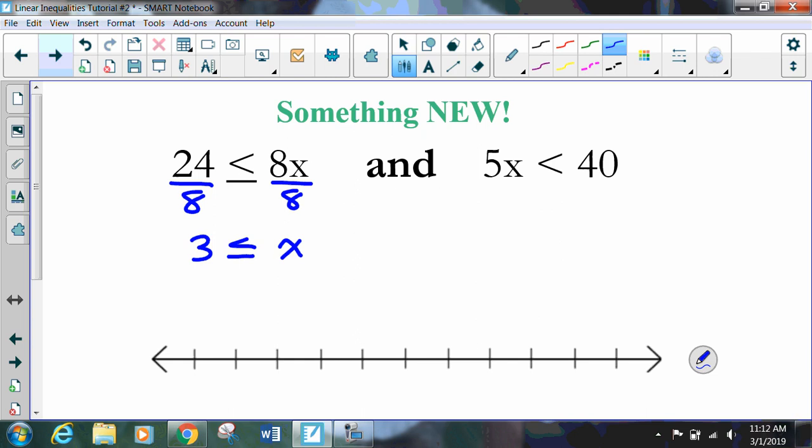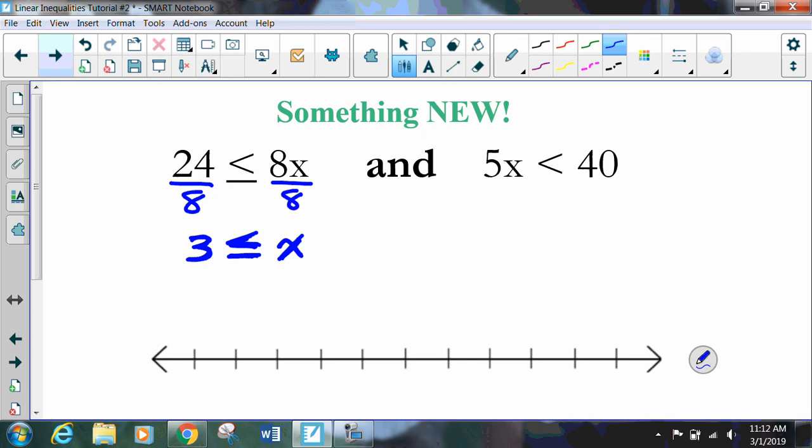Now, here's where some people get a little tripped up. If you read from left to right, you read this as a less than or equal to sign. But remember how I told you with inequalities, we always want to read our inequality from the variable first, and the variable is the letter, right? So this inequality I would read as x is greater than or equal to 3. Sure, I could read it as 3 is less than or equal to x, but that doesn't tell me anything about my unknown. In fact, it kind of sounds weird. This way, if I start with x, it says, hey, there's some number x that's greater than or equal to 3. Well, we know there's lots of numbers x that are greater than or equal to 3, but that's why we say it that way.